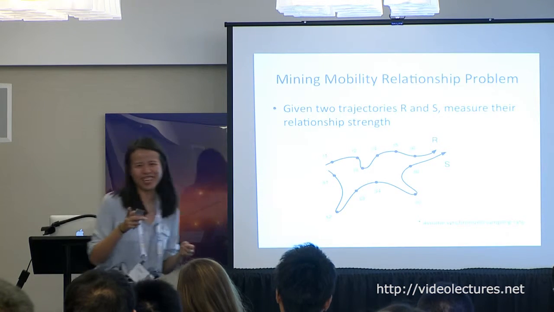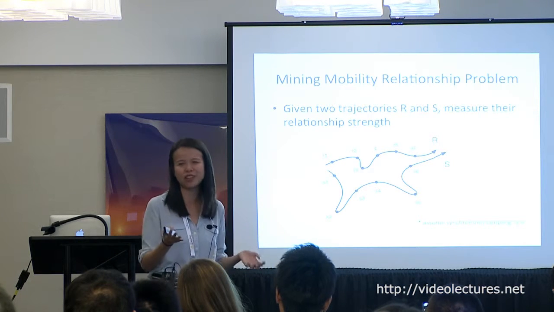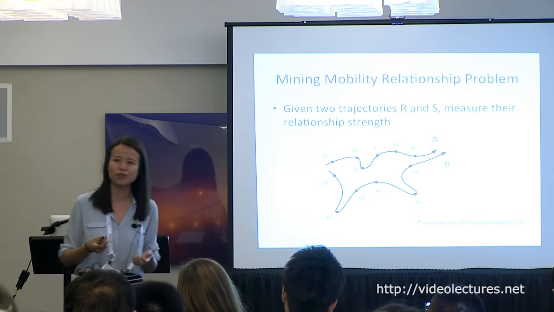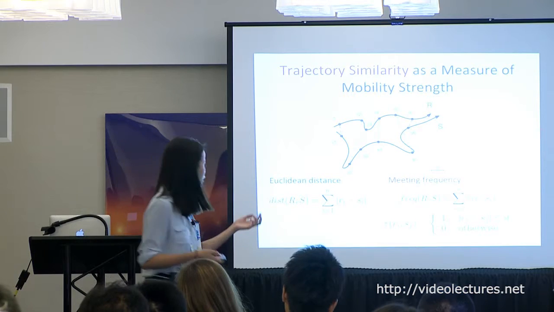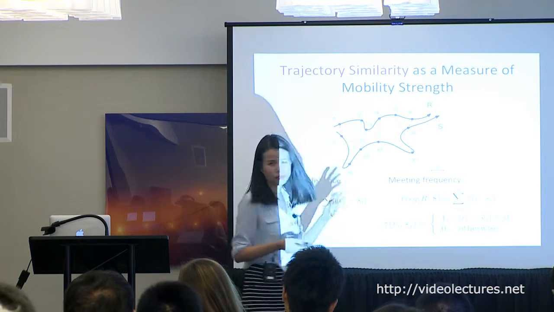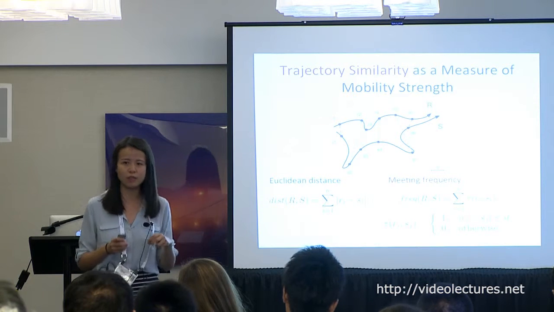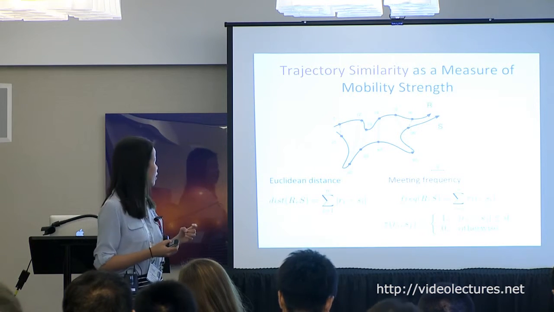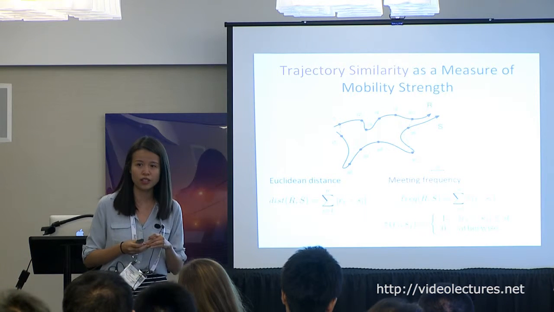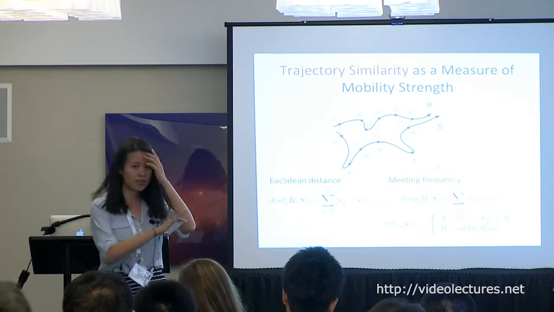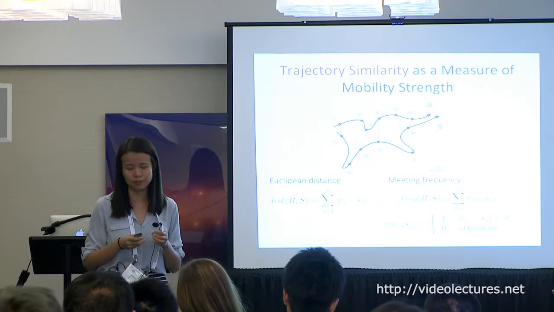But collocation probably, because Fosco is the person who did a lot of trajectory analysis, so you know collocation is one of the most frequent measures we use. What is collocation? Basically, we look at how many timestamps we're physically close, right? So that's collocate. We collocate at the same location at the same time. So if we collocate multiple times today, probably we have a stronger relationship. That's a very typical method to measure the strength of two trajectories.